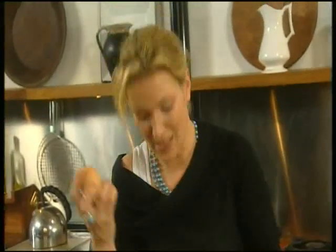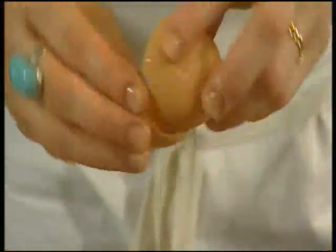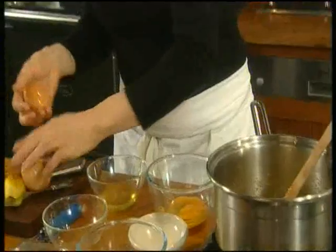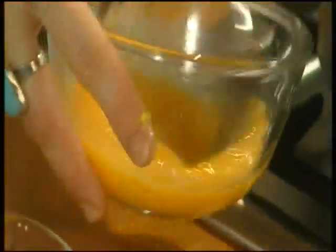I've got three eggs. I'm going to add the yolk of one egg and two more whole eggs. So it's two eggs and one egg yolk. Whisk them up well before you add them into the butter, sugar, lemon juice and lemon rind. So you need to stir this quite carefully over the heat. It only takes actually about 4 or 5 minutes to cook.